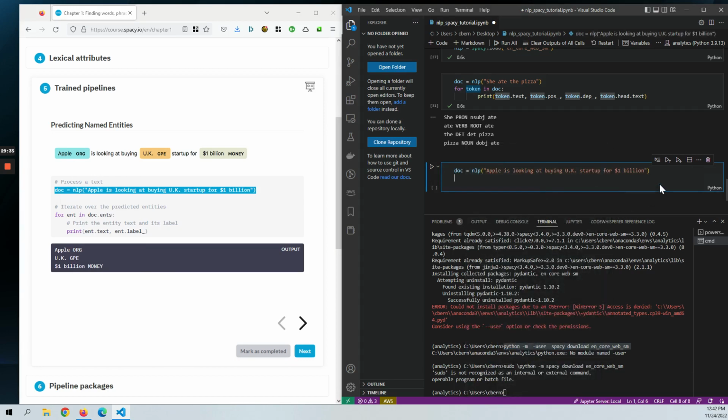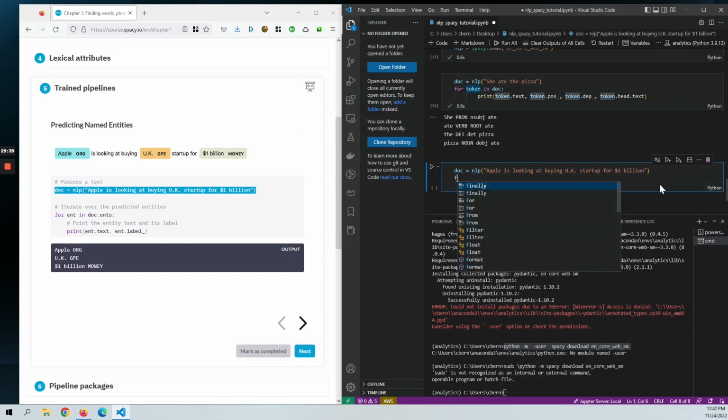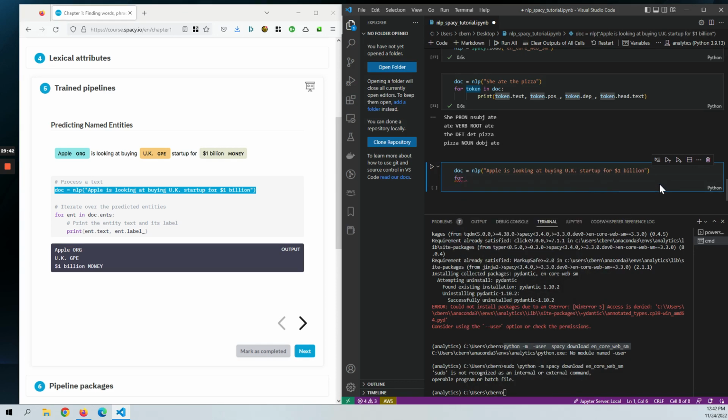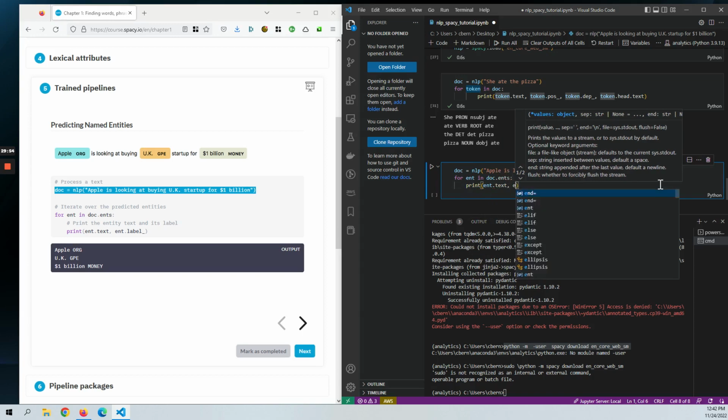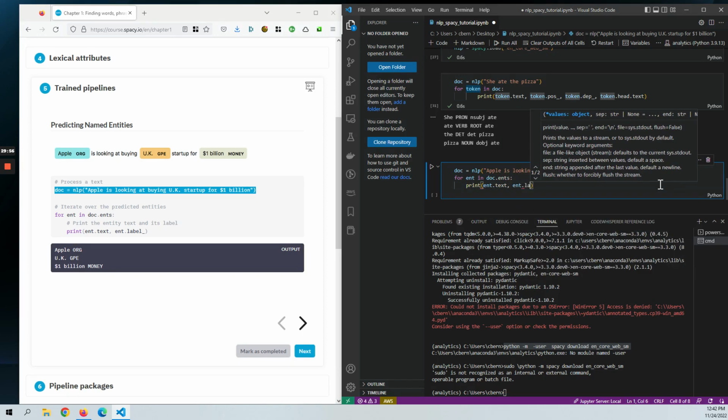Okay. So for ent in doc.ents, print ent.text, ent.label_.